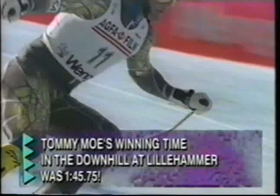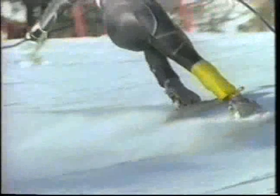In 1993, I had a breakthrough race in Whistler, British Columbia. I got second in the World Cup, and that was the big breakthrough for me. I'd been top 15 before that, but I finally got second, and I knew that I could do it from then on. I carried my confidence through last summer, and then I went into December and had some great results in Super G and downhill.